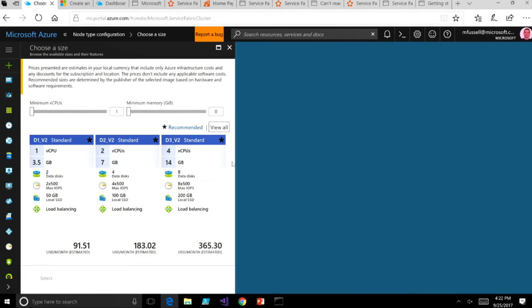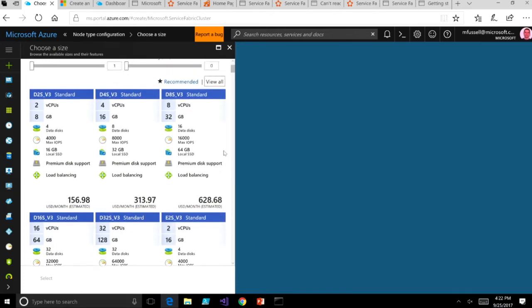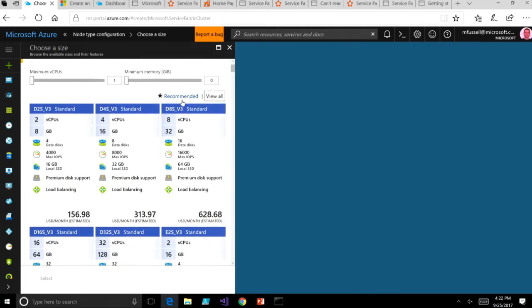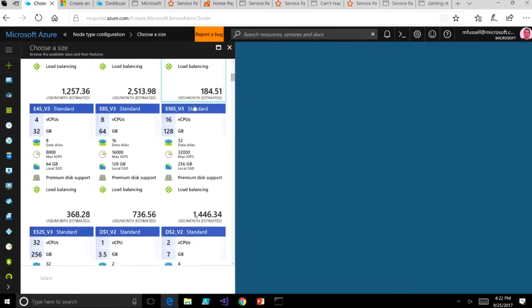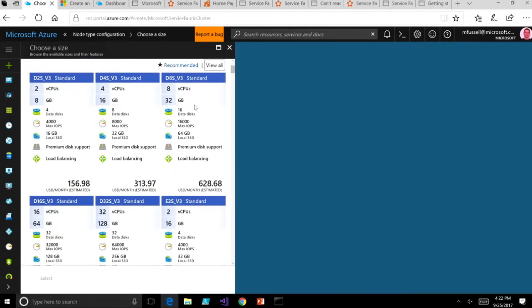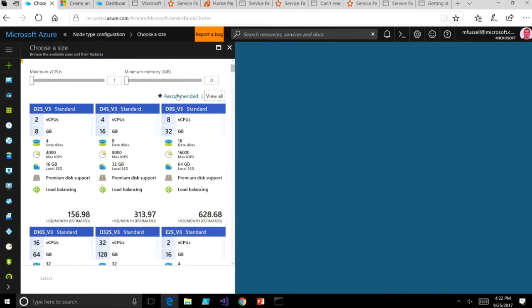There's all sorts of varieties that come out each time. There are some that we don't recommend quite so much as others, but we don't limit those in any way. So if you want one that's got a GPU on it, go for it. You can include that inside the cluster.